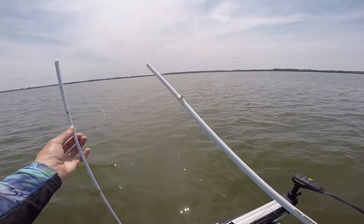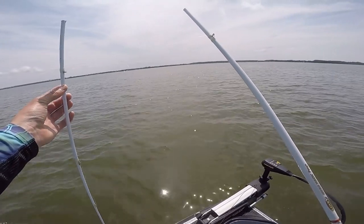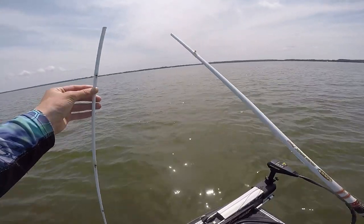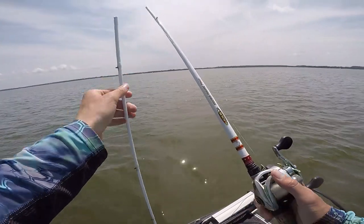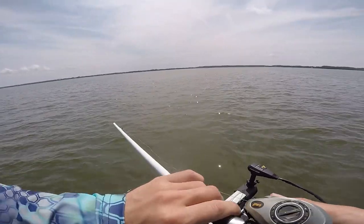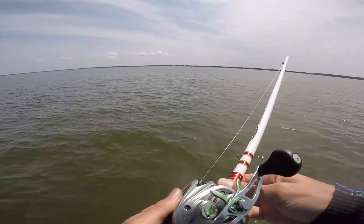Duckett, you disappoint me here, because we've had our Abu Garcia rods and they lasted like 7 years. This rod's probably only three years old, maybe. It's not even 5 years old. Jeez, guys. Oh well. I guess I'm gonna grab another rod. That's disappointing. I like this reel though. This is a good reel. Well, I'm never buying this rod again, because Abu Garcia lasts way longer than this.